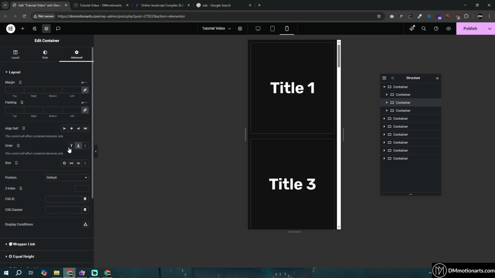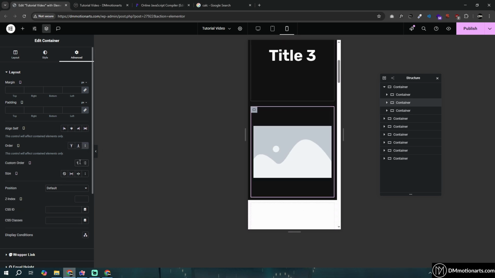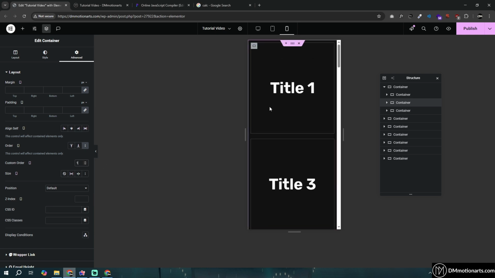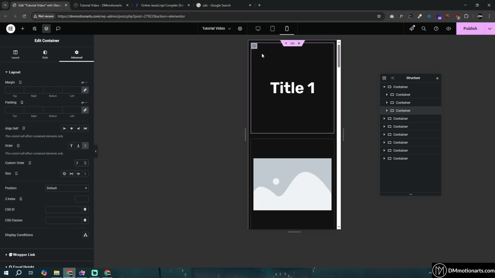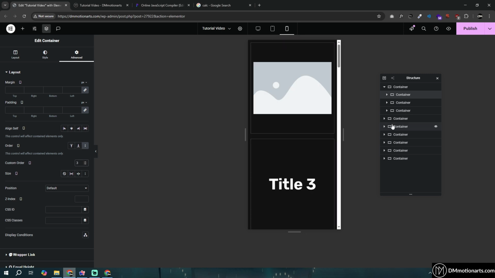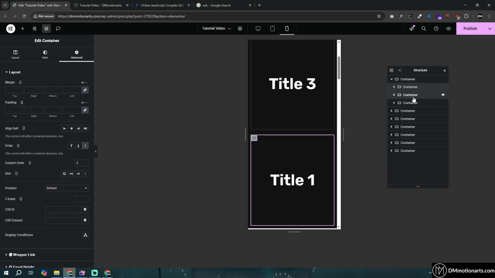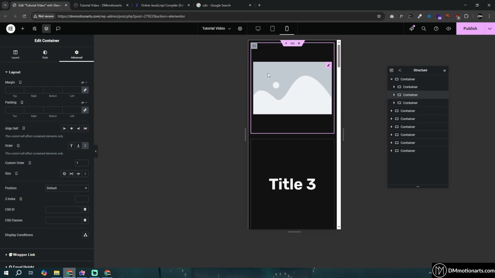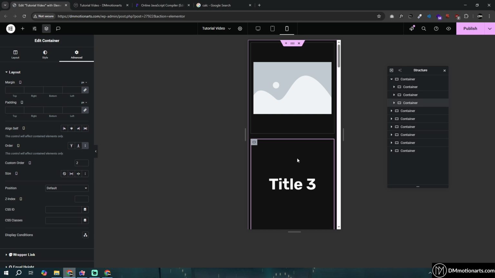But if you want even more control, you could click on custom and then say 1. But you can see nothing actually happened when you add a 1 in here, because you need to go into each one of them and say which one should show first. So I'll do title 3 as the second one. So let's do 2 and the title 1 to be 3. So you can see that even though this container is at the top, it is around here. This container, even though it's in the middle, it's on the top, and this container, even though it's the third one, it's in the middle. So you can create your own unique design and with order.